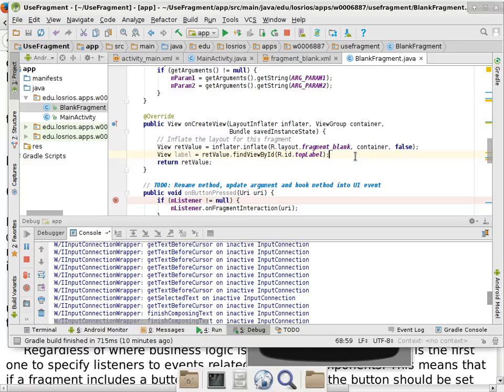At this point I'm thinking we should be able to access it, because the inflator is inflating based on the XML document that describes the layout. So we have all of that stuff created, and they have the associated ID, which is just an integer associated with that particular label. So I should be able to find it, but before I move on any further, I want to confirm that this label is actually going to have the reference to a particular view. So I'm going to put a breakpoint here, and I'll run the program in debug mode again, just to make sure that this is going to work.